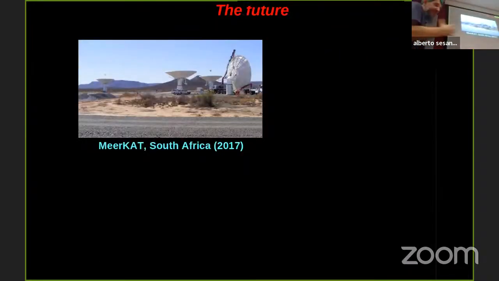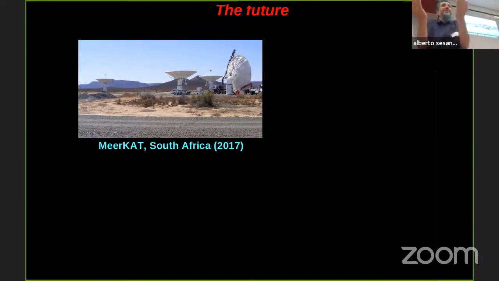All right. So this is pretty much the status of things. Of course, the future looks really bright for this endeavor because MeerKAT started to take data in 2017. They published their first data set last April, and it's beautiful. I mean, the error in the timing residual is like 5 to 10 times better than what we get with any other PTA. Unfortunately, of course, they have been taking data for 2-3 years, right? So the data set is very short.